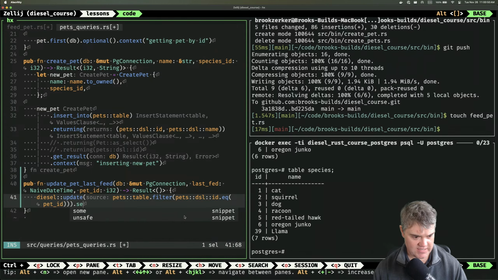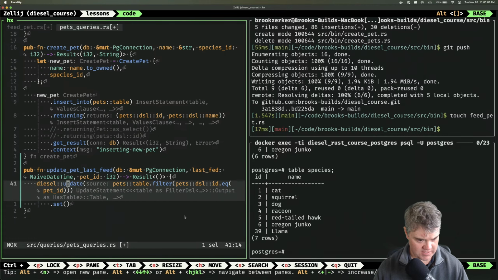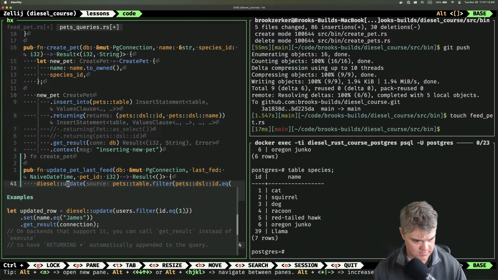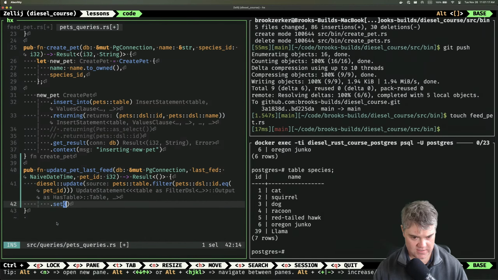Okay, so then we're gonna set, right? It's off of here. No code actions, it doesn't like that. That's closing like that. I mean, so far that's looking right. Yeah, close. Oh yeah, so then set name. Okay, so we're just not getting any help with this. So pets DSL last fed.